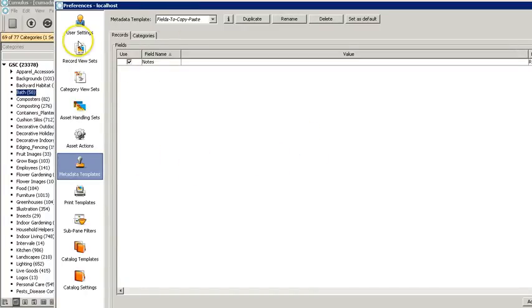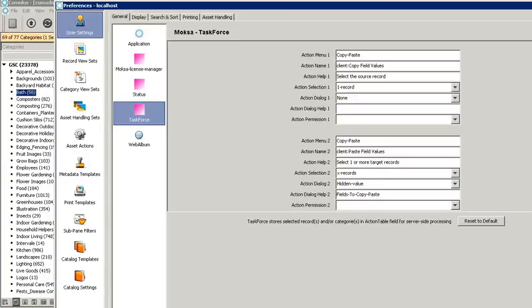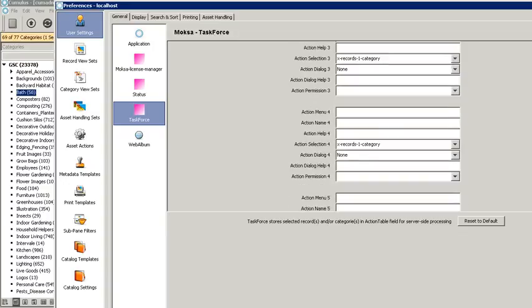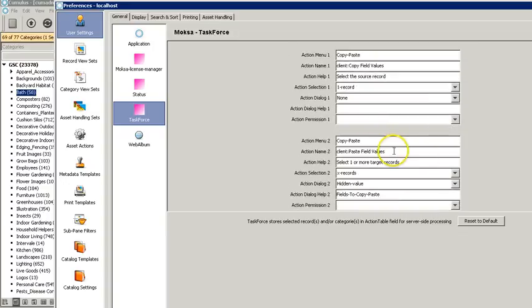You can define them here, and then in this interface you can add several menu items, and in each menu item you specify this with maybe a different description here and then a different template. So you could even do something like this and say copy field values from, and then fields to copy paste if you want to have this mentioned.